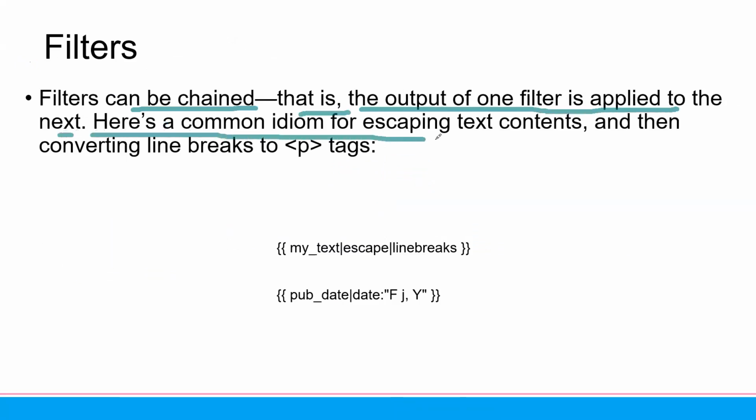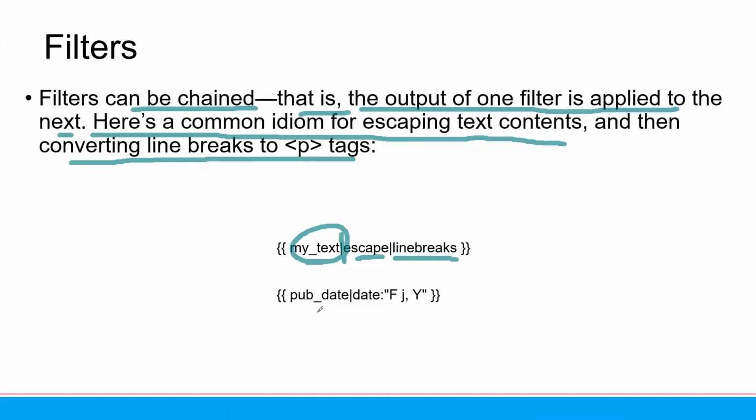Here is a common idiom for escaping text contents and then converting the line breaks to paragraphs. For example, this one: I have my text, and then I apply the filter escape. So escape will skip some of the text, and then I give line break. I go to the next line. So every single text, we go to the next line.